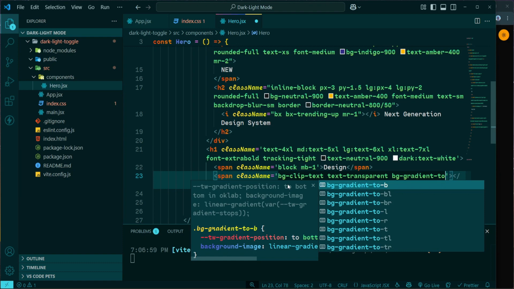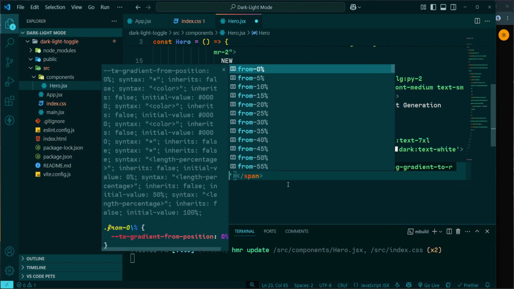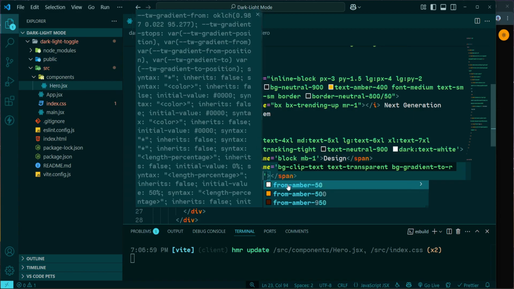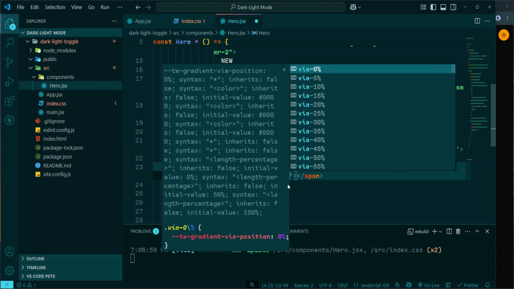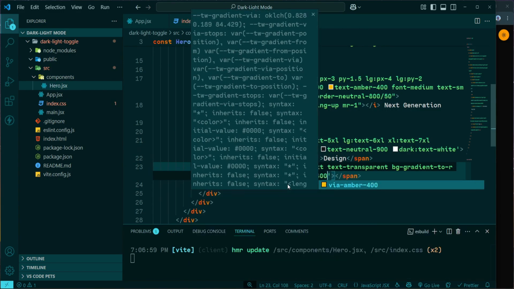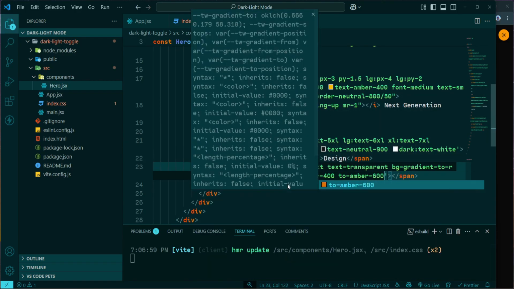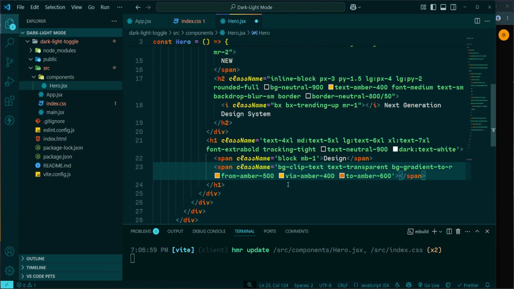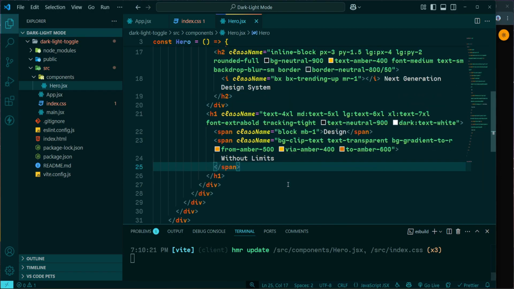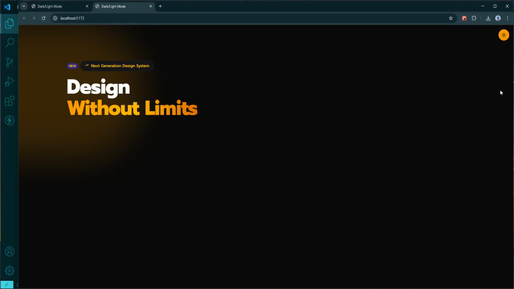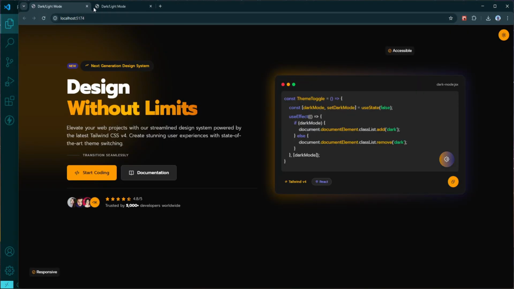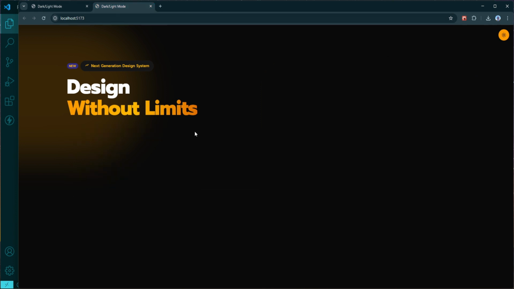The direction is going to be to right, then from amber 500 via amber 400 to amber 600. The content of this span element is going to be without limits. Now let's go to the browser. Here we go. We have here this nice and cool heading. Everything looks and works perfectly.